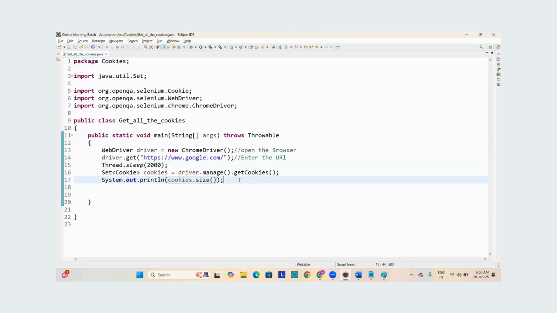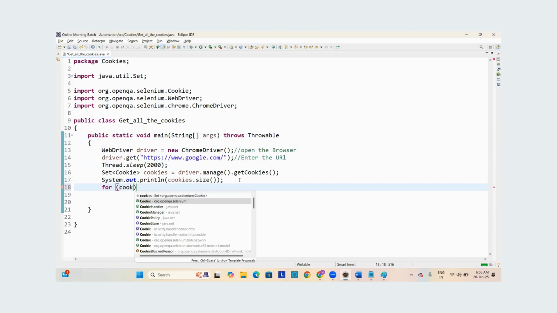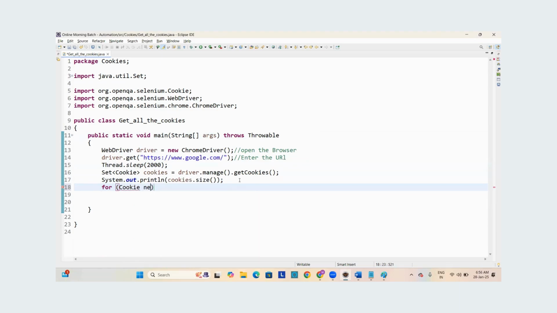Clear? We will be using for each cookie to get the properties.